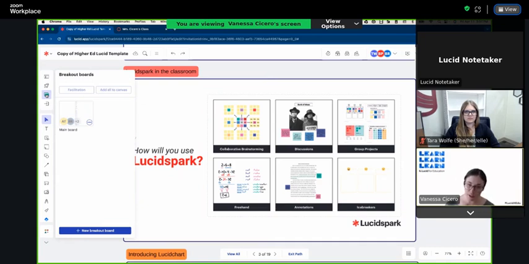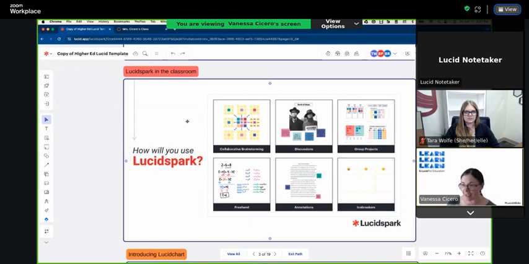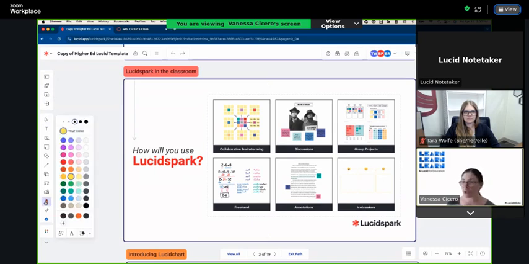And then one big tool that Lucid Spark has that Lucid Chart doesn't is the pen tool. So if you ever want to write on the canvas or drag a PDF onto the canvas to annotate it, you want to be in Lucid Spark, since right here on the left-hand side, students and instructors can access a pen and a highlight tool right here from the toolbar.